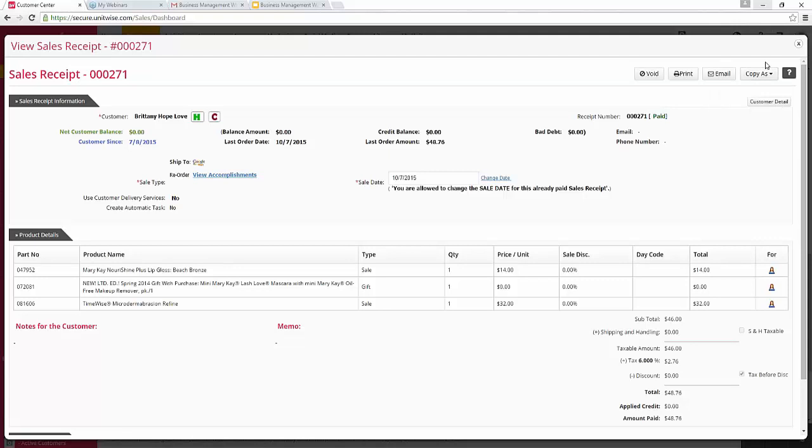So if this person comes through again and they make this exact order, you can simply copy this invoice or sales receipt and say you're copying it as an invoice or a sales receipt. Also, if they made a mistake and wanted to add a different product, you can do the copy as, fix it, and it copies everything, fix it, and then save that and come back and void this one later. Really easy. Good call.